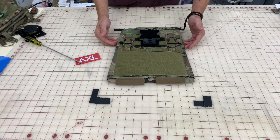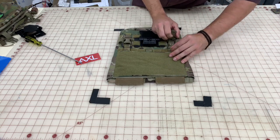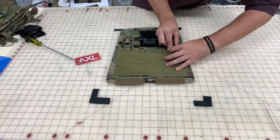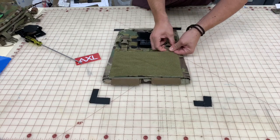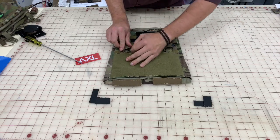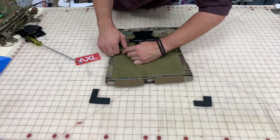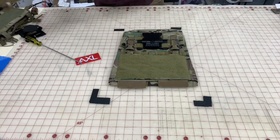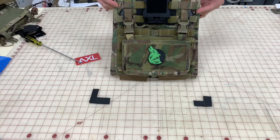To lower them for most other placards, you undo the quasm buckle at the bottom, like so, slide them down, and attach them to the flap that's coming out, the small tail that's coming out of the kangaroo pouch. Repeat on the other side. And now you can take something like a Spiritus Microfight and it positions it correctly.